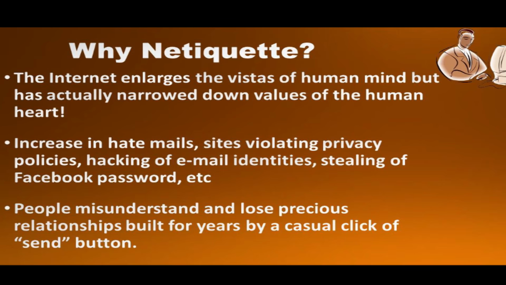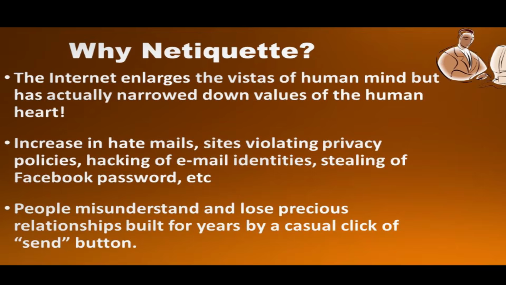But on the other hand, apparently communication has widened thanks to the internet. But since people are not able to use their emotional intelligence appropriately using the network, what is happening is that there is an increase in hate mails, sites violating privacy policies, hacking of email identities.